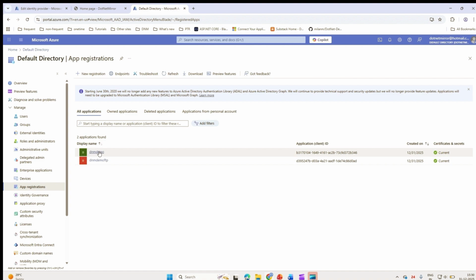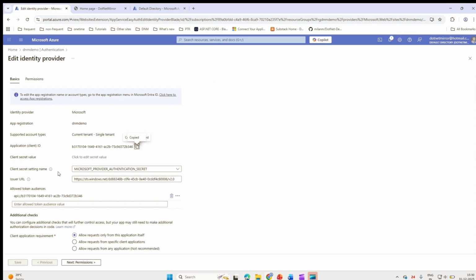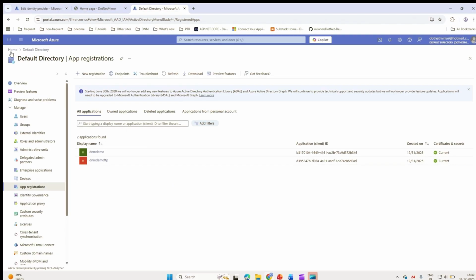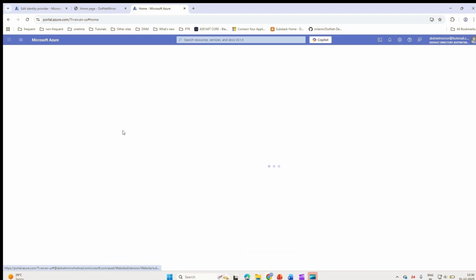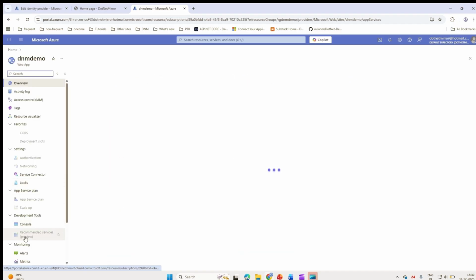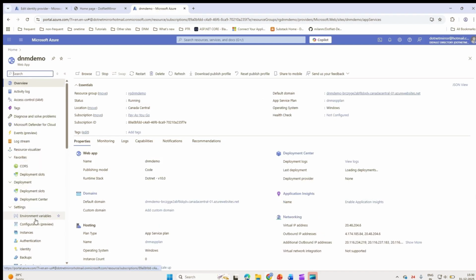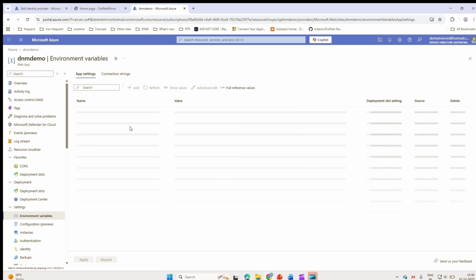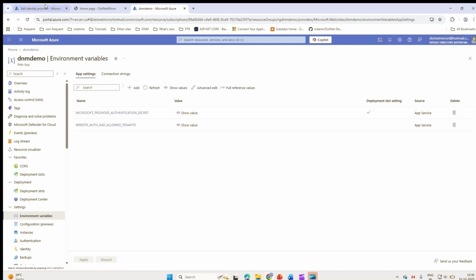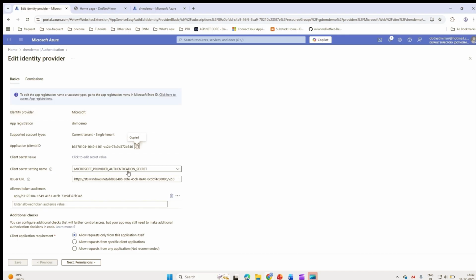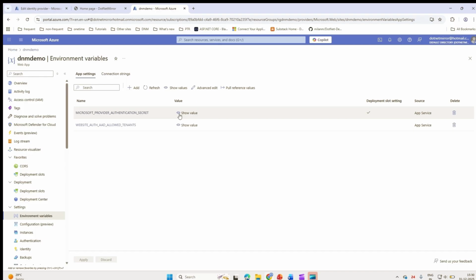Now if you see here, DNM demo is our App Service. It created a client ID. If you look at the date, it is today's date. If you check here, it created a client secret, and this client secret is automatically added into your Azure App Service. Let's go to the Azure App Service and open the DNM demo. If you go to the app settings, to the environment variables, this particular setting is automatically saved here, and there is a value.